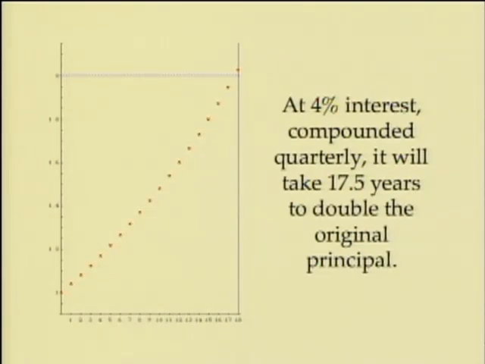So if I go back and let me put these dots right on top of the other, or it turns out they're right on top of the others, it doubles in 17.5 years, not because I'm drawing that much more money, but because now I can get my money out or check on it in quarter-year increments as opposed to full-year increments. But those dots are basically right on top of each other.